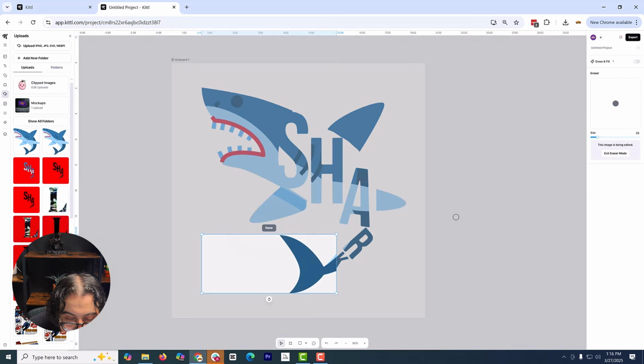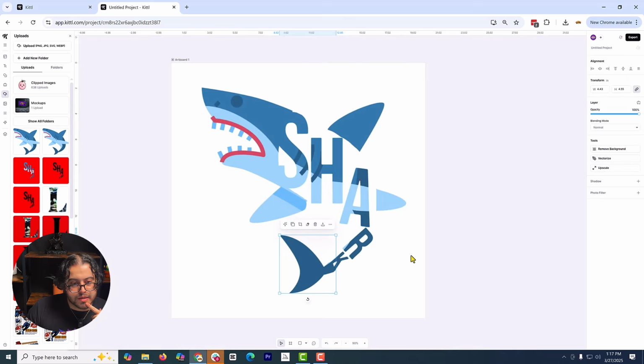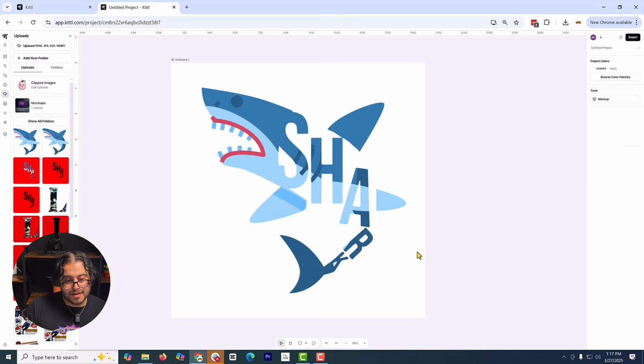With this one, we want it big. I want it to go down towards the K. There we go. A little bit more. All right, I think it looks good. What do you guys think? To be honest, I think it came out pretty well, Shark. Again, this is just an example on what you guys could utilize this for, but I think it came out great. So on this end, let's export it.